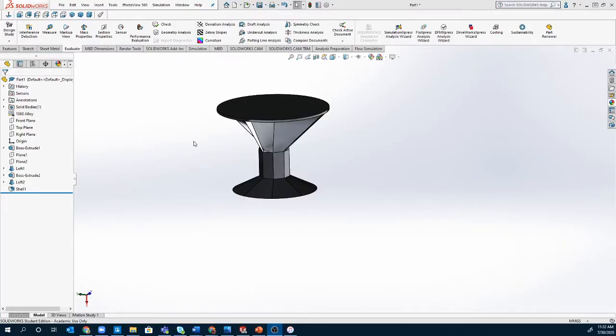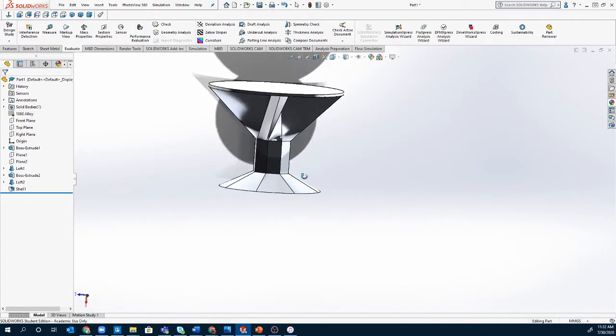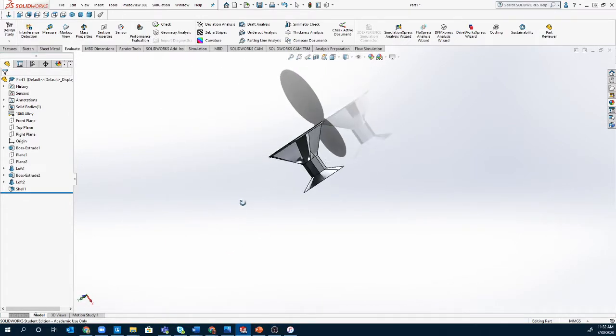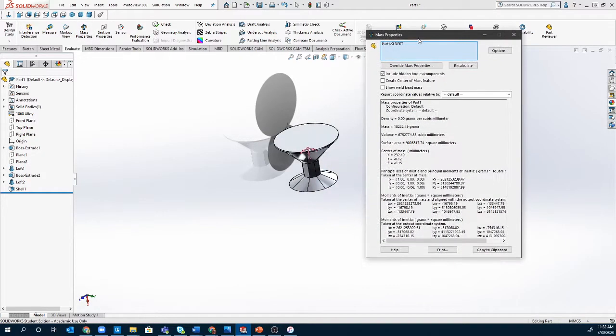I've created a cafe table here using some cast aluminum 1060 alloy. And it looks pretty good, and we want to know how much weight it can handle. So first of all, we can look at the mass properties for it and understand that this table weighs about 40 pounds, which is a very reasonable amount, also translated to 18,232 grams. So what we want to do today is actually test it under an appropriate load.